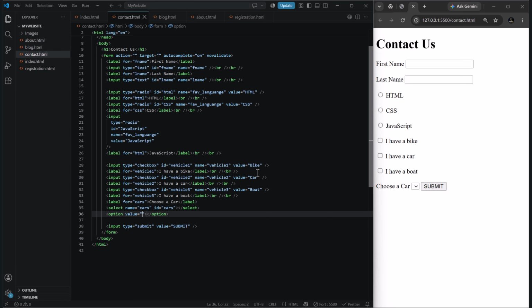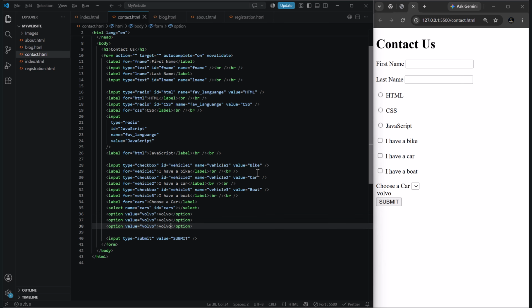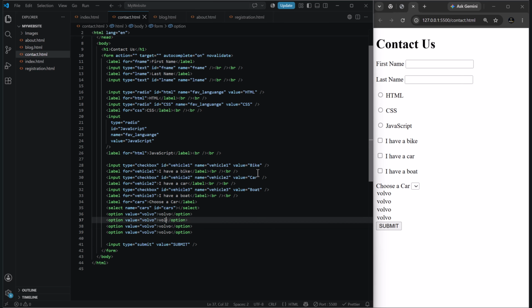So we'll have the first option. The first option has a value of Volvo. Then the text that the users will see there will be Volvo. And then we are going to duplicate this line of code 3 times so that you can have 3 selections. Let's do that. The next one will be Toyota, and the value will be Toyota.